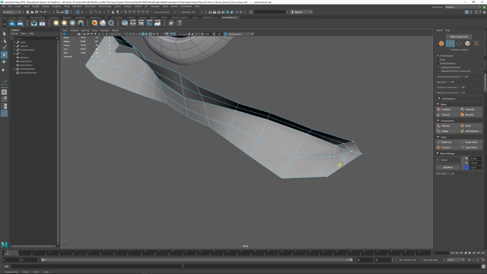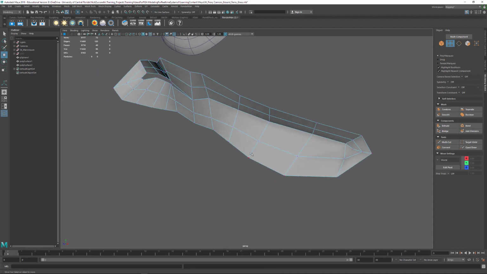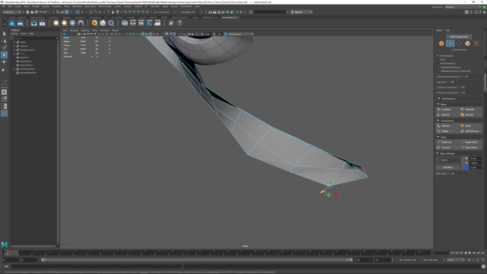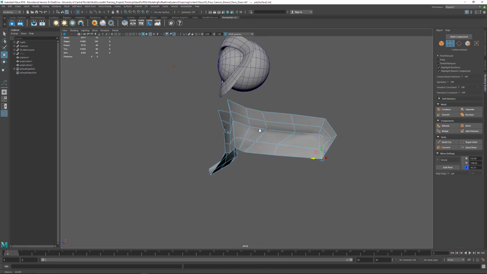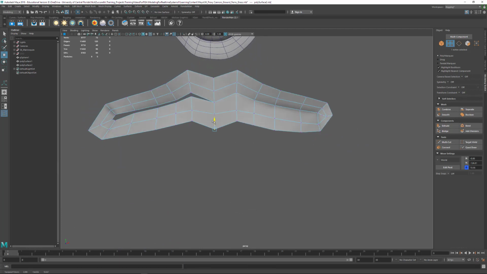And we'll move these parts back. So let's move this down. I'm just going to finesse the shape of the lip a little bit more now at this point.